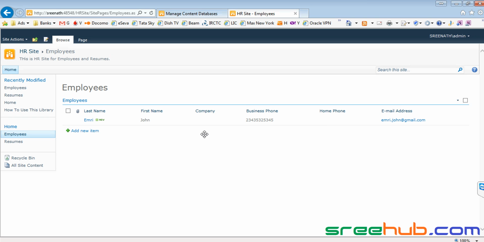So we worked with lists, the basic list, and how to change the basic face of list, and how to work with different kinds of list. We have just seen something called a document list, and we have seen something called contact list, and we'll touch upon some other lists when we move on to something called wiki pages and blogs and all, right? So do you guys have any doubts in lists today, or anything like document library?